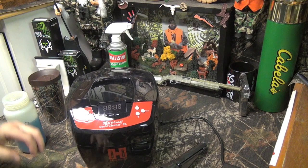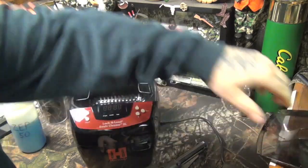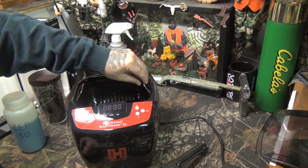All right, so we're up close now. You guys can see what's going on. First thing we're going to do is wipe the dust off the lid there. We're going to open it up. What you've got inside is just a basket, and you've got a stainless drum in here. So I'll put the basket back in.